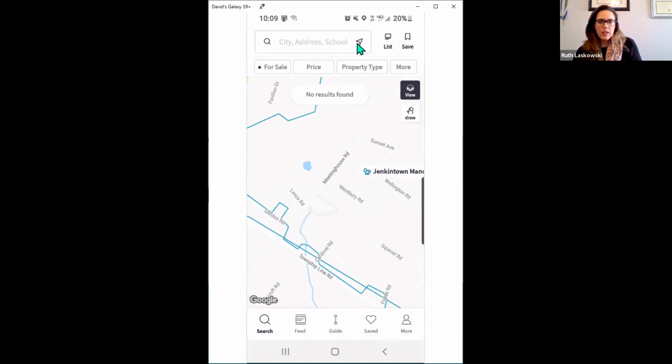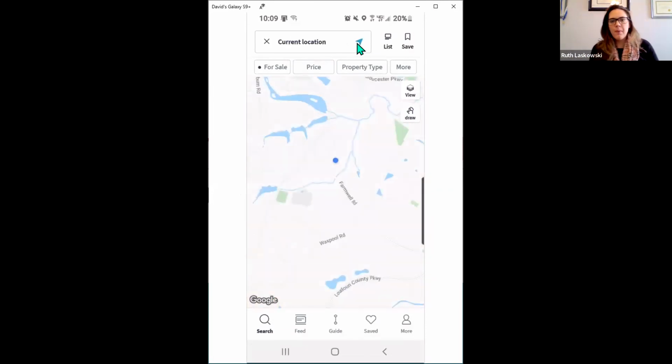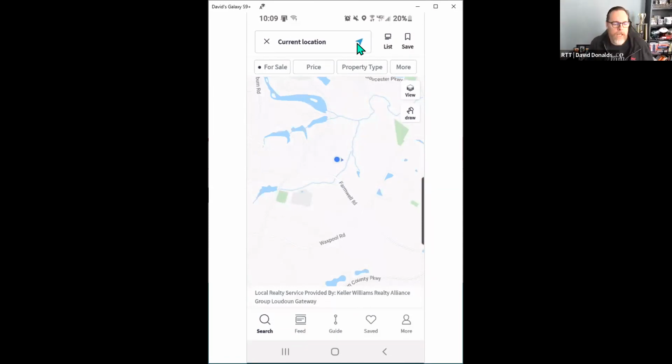It might be better, David, if you want to talk a little bit about this one. Yeah, not a problem. So this is your consumer app. Remember, the consumer app is not for you, it's for your consumer, right? So this is their search portal. However, the great thing is that everything they do on the mobile app, if they've downloaded it and it's branded to you, you're able to track their activity through your Command platform. And that's ultimately what you want, right?